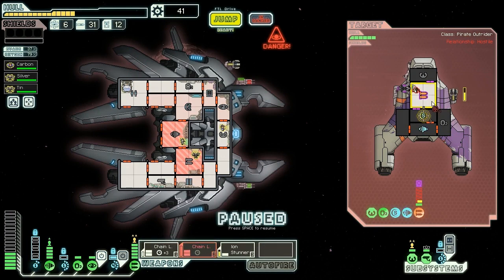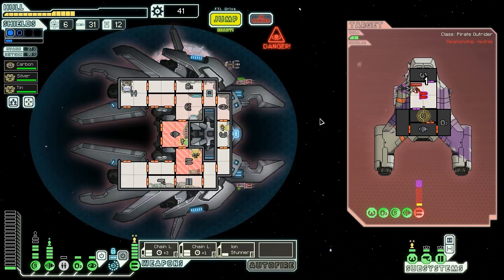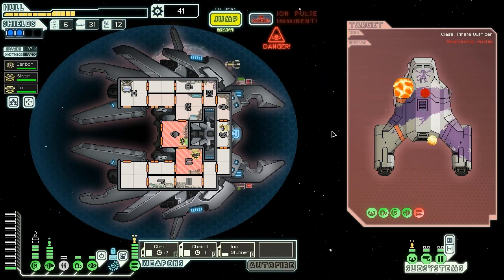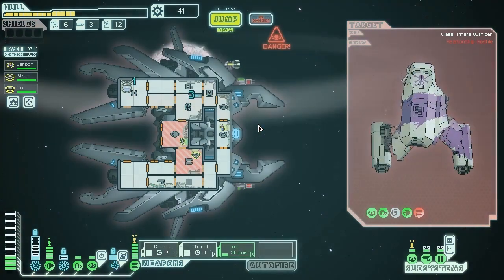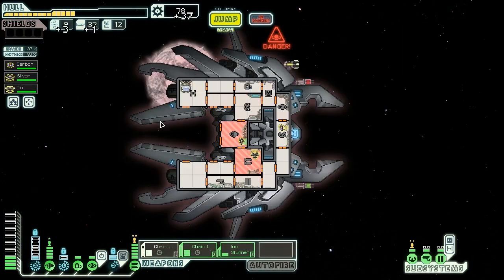Alright, thankfully their shields are now offline, so we're going to chain laser them through that. And they're trying to surrender, offering us 2 missiles, a drone part, and 16 scrap. We don't accept that surrender, though, and we go for the kill. Alright, next shot should kill them. There we go. Goodbye. Perfect. Ship explodes, leaving behind 3 fuel, a drone part, and another 34 scrap. Awesome. That's really good for us, actually.